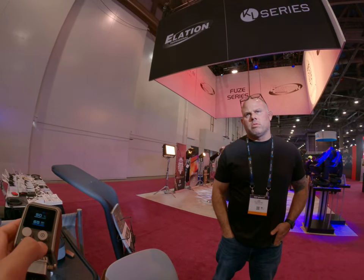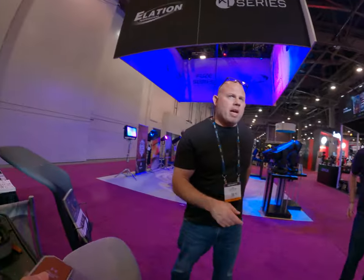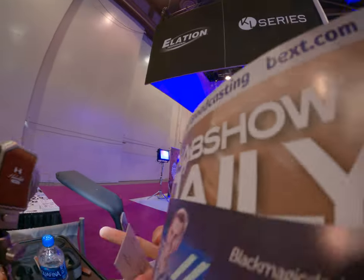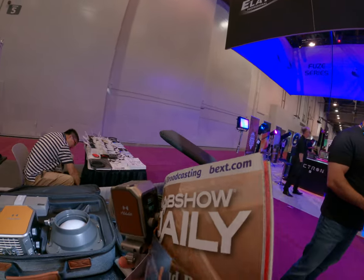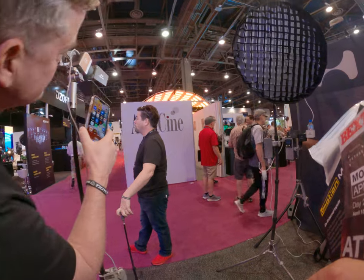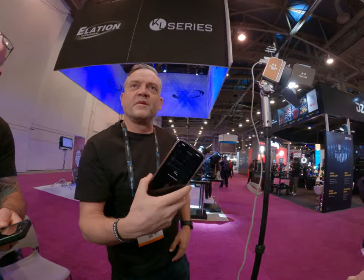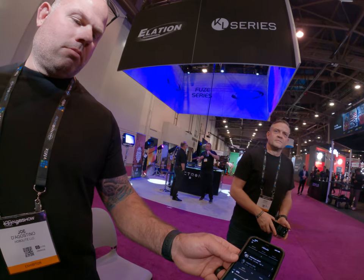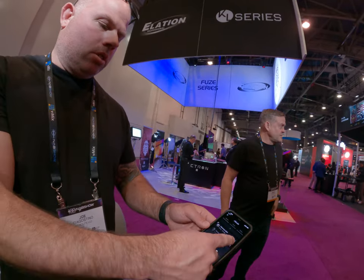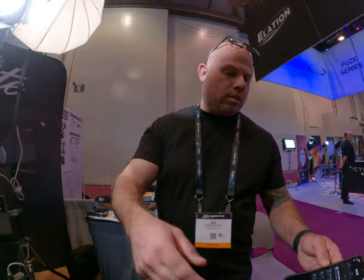And that runs on Bluetooth as well. Can you show me the Bluetooth app? I think I actually have it hooked up to the app — just have your phone open. There's NFC — there it is. It's hooked up to this one. You can run all your power from here. I can also run them with groups, channels. You can set up scenes. These are all the lights — these are the ones that I have at home. This one right here is the Avant, and you can see it's linked up.